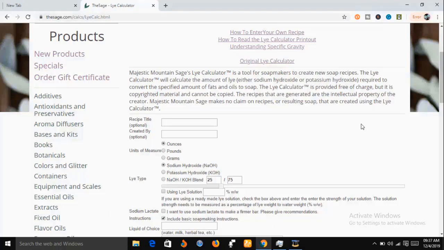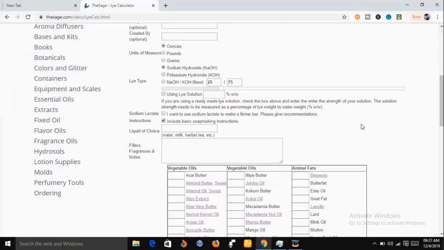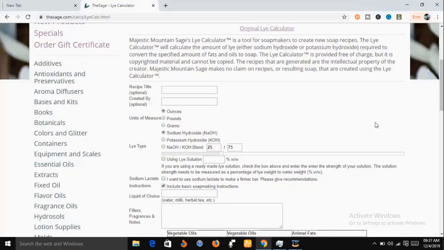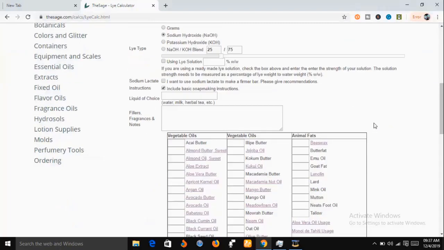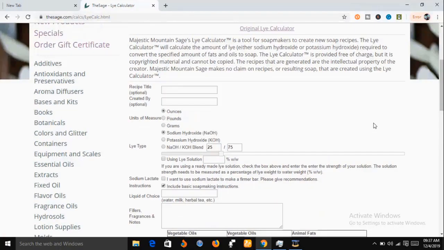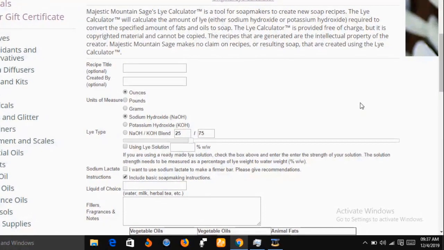It's very important that you come here to find out the amount of recipe, in terms of oil and caustic soda, that you need for every particular production you want to make. Alright, I'm going to show you how to use the Lye Calculator now. You will notice that there are so many fields as you scroll down. Let's start from the top field. For every production you want to make, you will want to give your production a title. At the top you have the recipe title. What do you want to call the recipe title? For example, I can call this one Sunshine Soap.